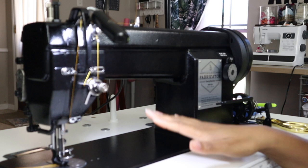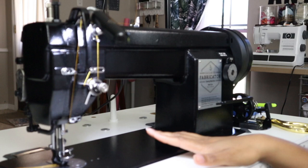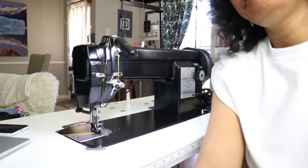The name of the machine, like I said, is the Sailrite Fabricator, and they have a website. It's sailrite.com, and that's where you can purchase it. This sewing machine was $1,600, $1,595. And a lot of people were like, oh my gosh, that's a lot. And you can get an industrial sewing machine, I guess, for about $1,000.